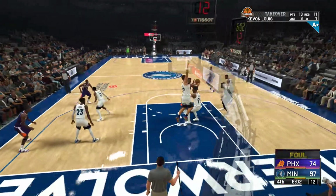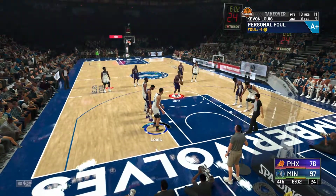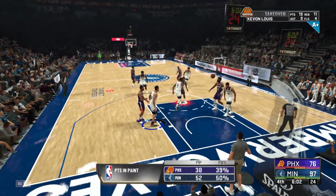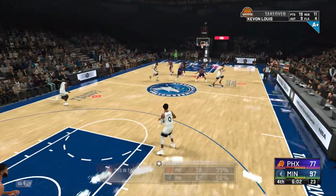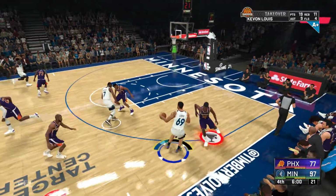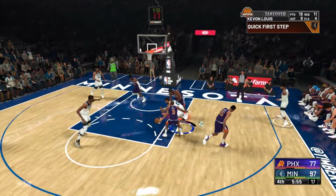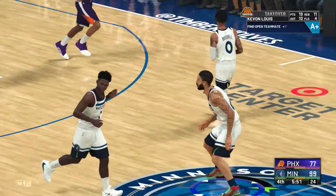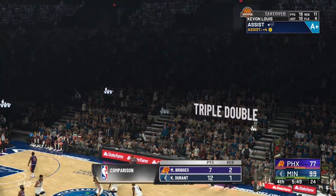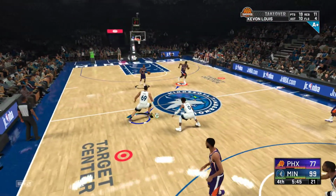To the middle. Here's Smith. Fouled in the act of shooting. Gets the bucket anyway, so a 3-point play chance for him. And this has been a great job of just getting into the middle of that defense and really scoring effectively from the paint. Here's what Minnesota's going with right now. Karl-Anthony Towns checked in for Malone. Edwards comes in for Ennis, and it's Russell in for Monte Morris. And with that basket right there, it brings an end to that 12-0 run by Phoenix.